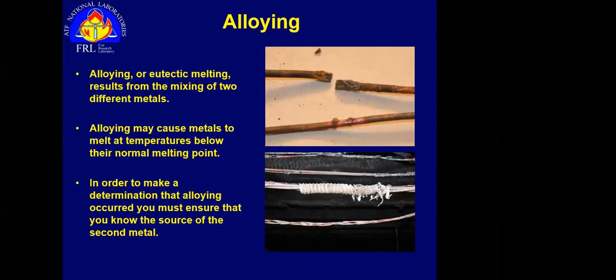The big thing here is you want to be able to determine where your two metals came from. A good example on the bottom here is I've got this aluminum armored cable or flexible conduit, and right below it I've got the copper conductors. So if I start to see alloying in this area, I can say that should probably all be from that melted mass right there. You can see on this top conductor, this sounds really stupid, but I've got this nice copper color on the conductors, except for this area right here, and now they're kind of a grayish color. That's a really good indicator. The color changes are a good indicator that maybe I've got some alloying going on.